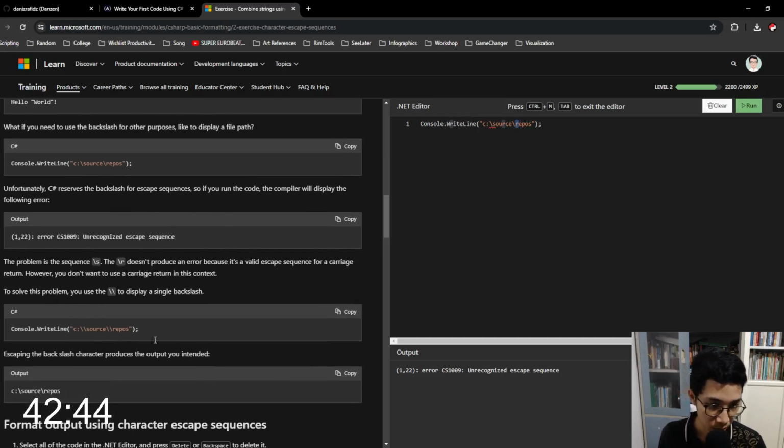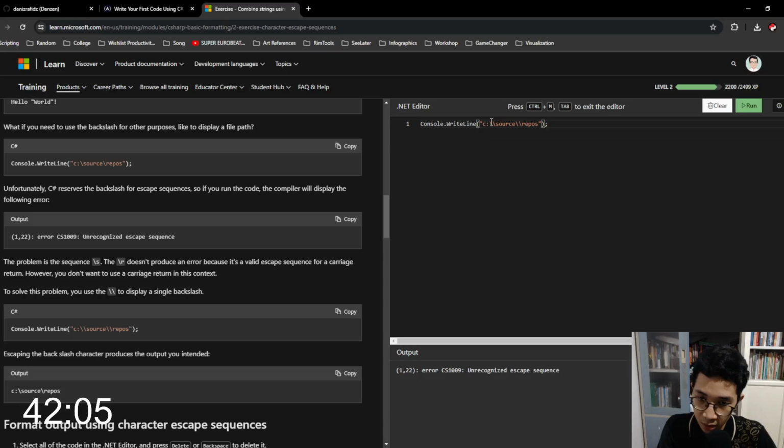But to solve this problem, you use the backslash in the backslash, double backslash. See, I guess I was correct. So this one will be correct because any special character like a double quotation mark or backslash, if you don't put the backslash on the left of it, it will not work.